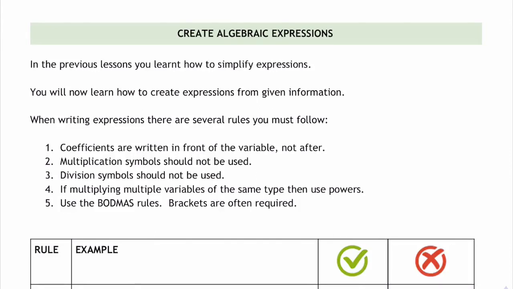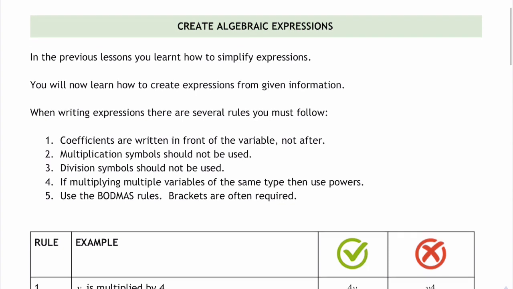In this lesson, we're going to look at creating algebraic expressions. Now, in the previous lessons, you learned how to simplify expressions. So now we want to create expressions from given information. Before we do that, we need to know a few rules, and I've written 5 of them here.